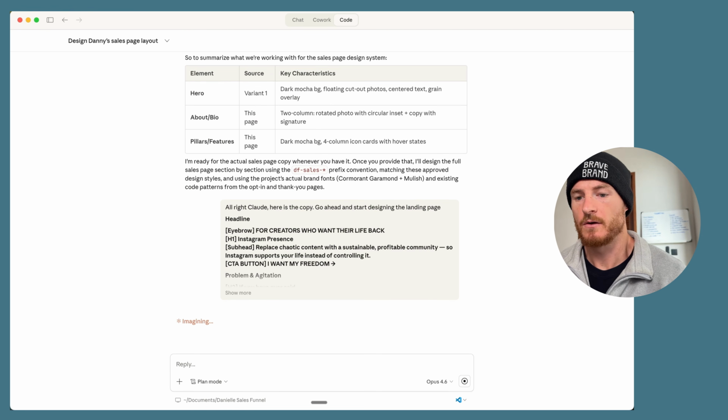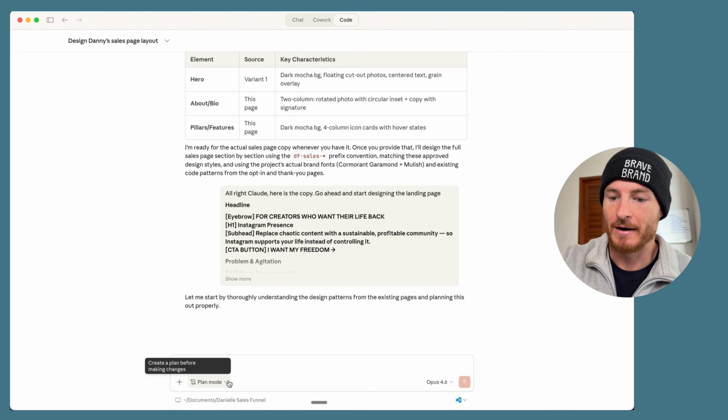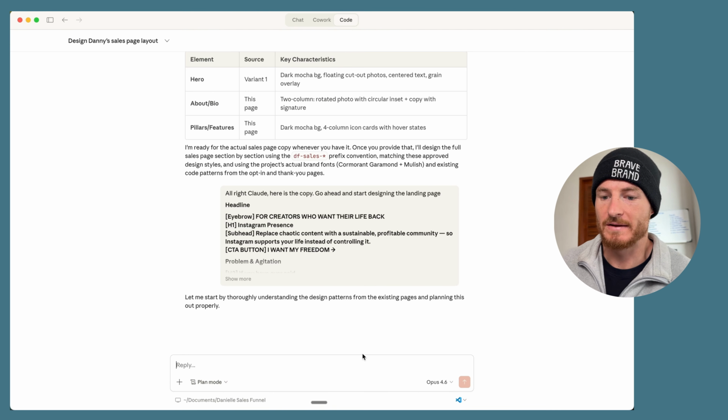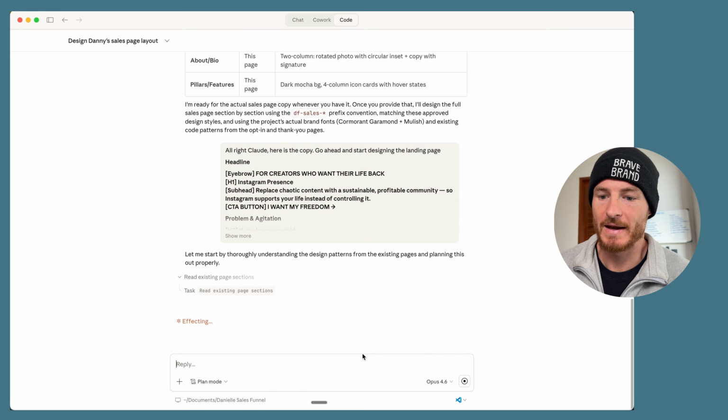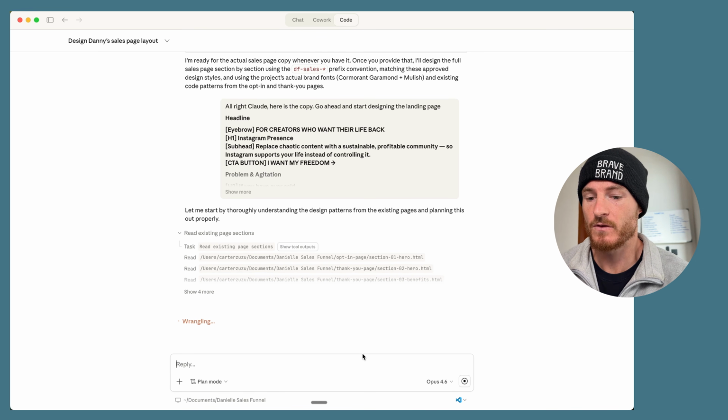All right, so copy is in, full context is in, the plan is ready, and now Claude can actually go out of plan mode and start building this thing. So it should do that automatically. But once we've got a solid sales page locked and loaded, then we can move into the webinar page and the opt-in page as well. So I think we're in a good place. Let's see what Claude comes back with. Hopefully it is a banger and as close to a one-shot kill as possible.